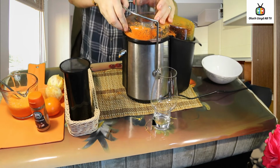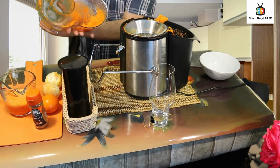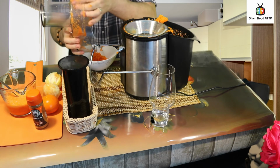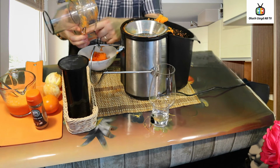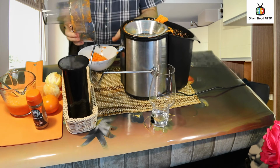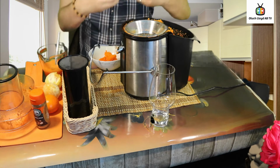And let's take the juicer apart. Now, you can see some of the pulp has been caught in here, and this is what I want for my Christmas baking. So all I'm going to do is scrape that out into a bowl and put that aside for baking later on this afternoon. And the wonderful thing is, all the juice has been expressed from the carrots, and this is just straightforward dry carrot pulp, which means I can add it directly instead of some of my sugar. Let's put this down here.